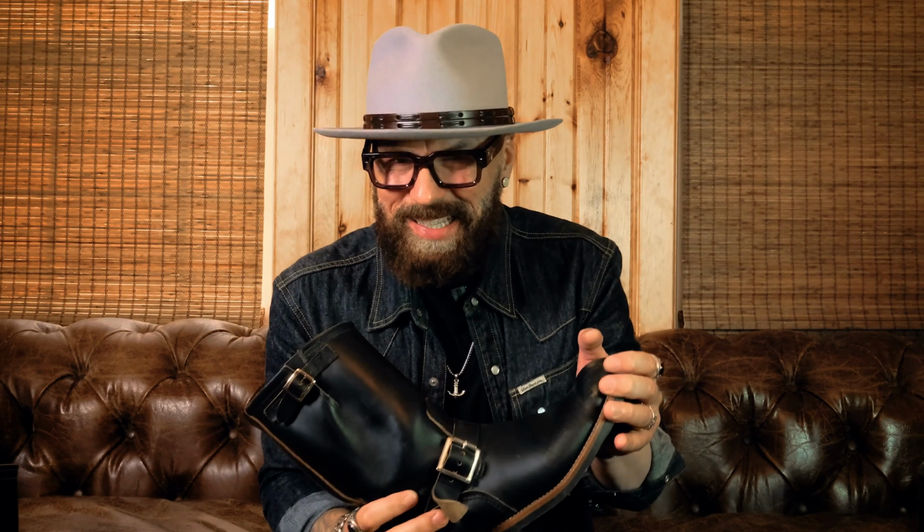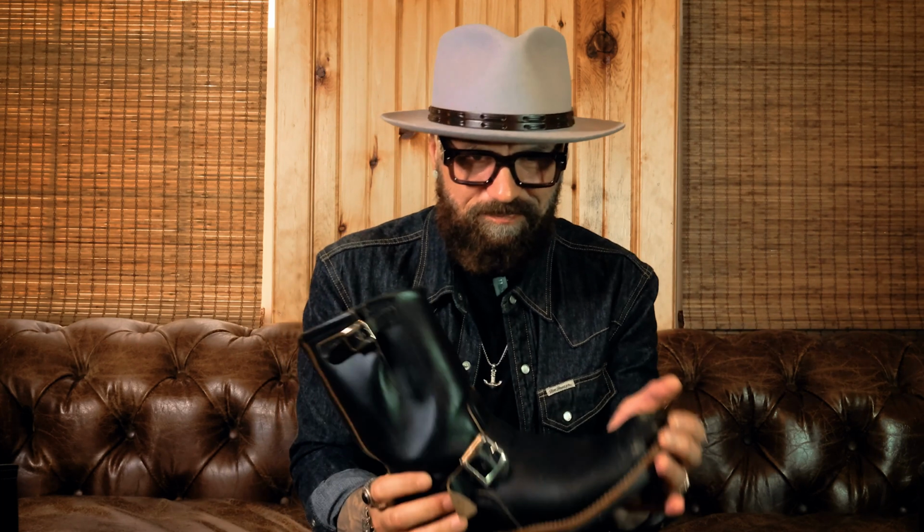Now, the boots I have with me, I have a representative example boot from each level. One thing I want to say is that every boot I have here is a special edition. Entry-level boots, typically speaking, are production boots. Now, if you want to take it up a notch to get something a little bit more special, you get a boot like this. This is Red Wing Heritage, 2966 is the model number, and this is a Japan special edition for the Japanese market.